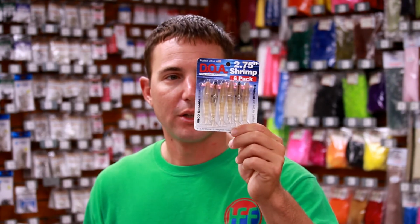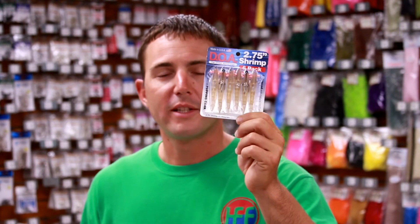And these baits have been around for a long time. They catch a lot of fish. And a really cool little technique you can do with these things is when you cast it out, cast it into the darkness, and you're going to try to bring it through the edge of the light or through the light, and you want to skip it just slightly across the top of the water and let it sink for a second, and then you want to make it jump and skip again, and that will really get those fish fired up, and they'll chase that bait and crush it.